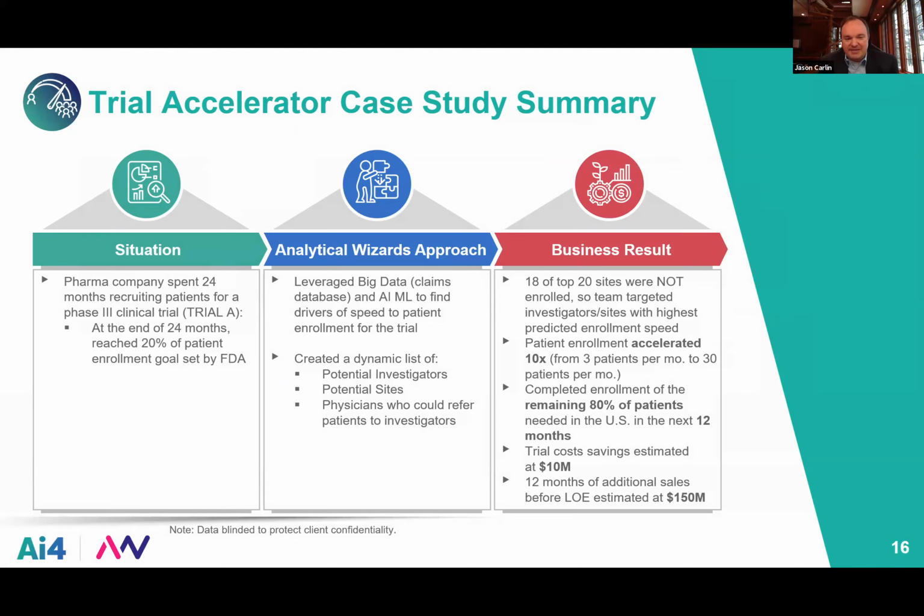What we leverage here, and what Ina mentioned earlier, is the claims data. This is anonymous patient-level data, which is doctor identifiable. So you don't know the patient's Jason Carlin. It'll say patient number 1234, but you do know that patient 1234's doctor is Dr. Ina Glozman. That's one of the big inputs to this, as well as clinical trial data, whether it's in-house at the client side, or we pull from publicly available data sources to see if they've done similar trials in the past and how successful they were.